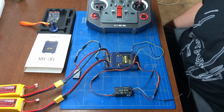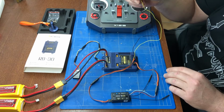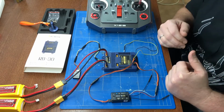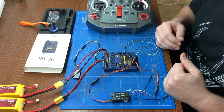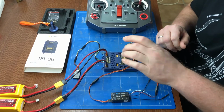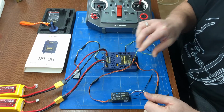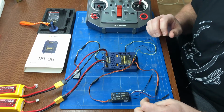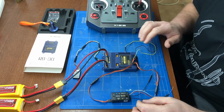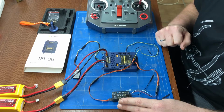To use the scripts in the RB30, you have to connect, of course, the receiver. So you have to connect the blue LED, and this is important for the calibration and for the gyro settings. When you build the RB30 in your model, then you have to put the blue LED when you do the calibration for the rudders, the servo calibration in the model. Then you can see the self-test mode is on or off.